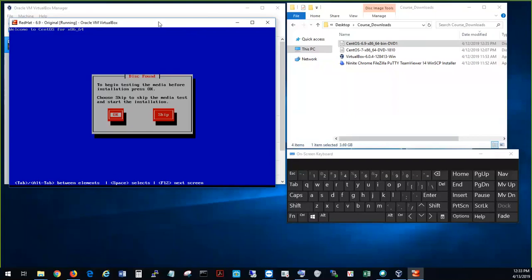Okay, so here use your keyboard. It says OK or skip, right?